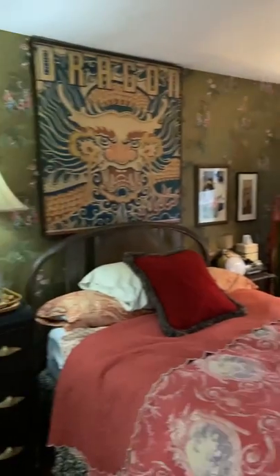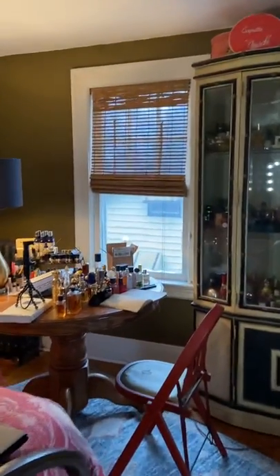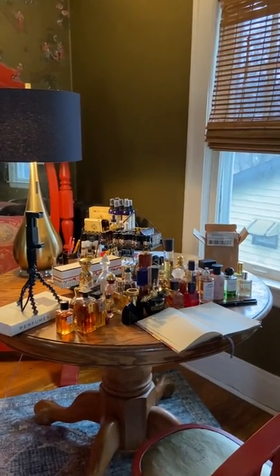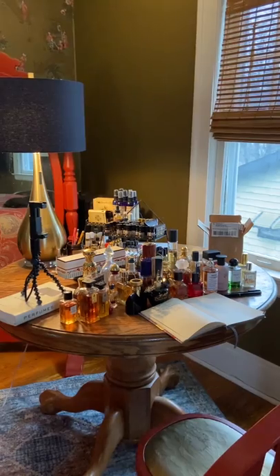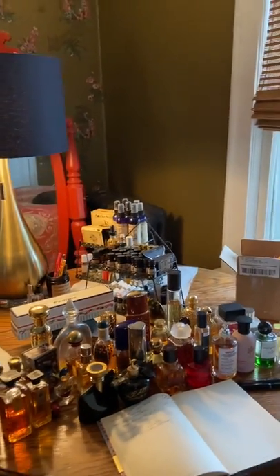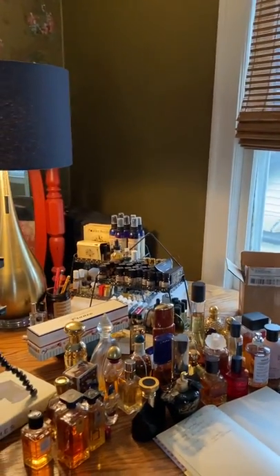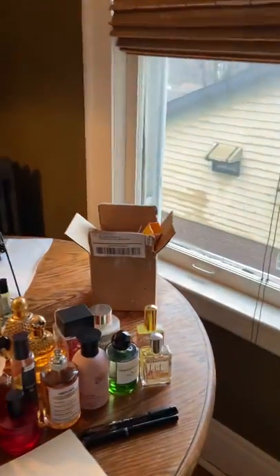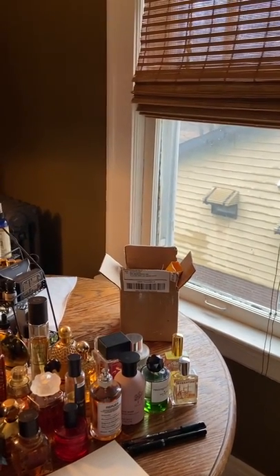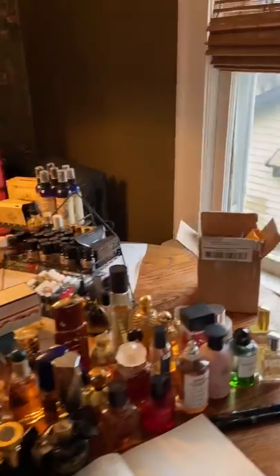Most of my perfumes are here in my bedroom. This is kind of my working table where I sit and make videos, or study and work on themes. Right now I filmed a video today focused on the most rare perfumes in my collection, so that's the lineup you're seeing here with the book and the notes. Whatever theme I'm working on for a video that week will be here. I'm on a low buy right now, but I did receive a few oils from Solstice Scents — you can see I've opened that and I'm starting to explore it.